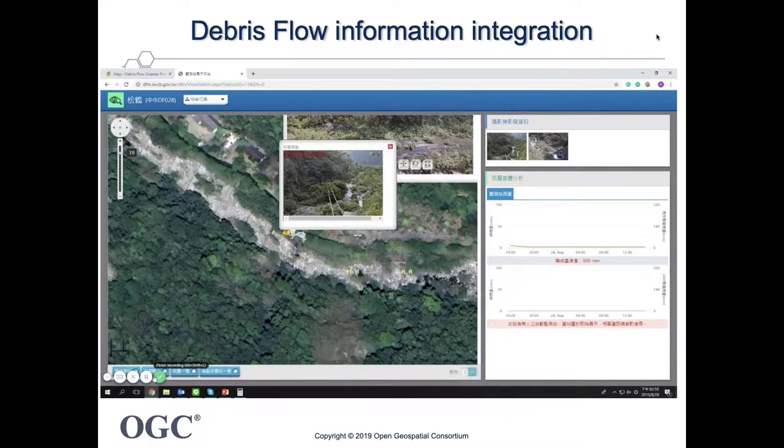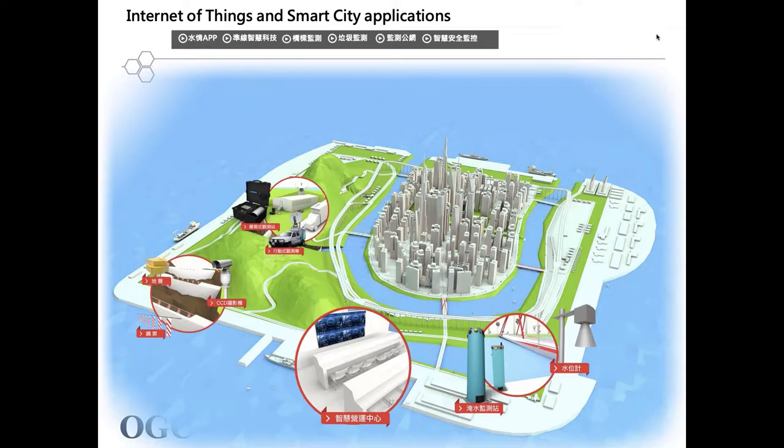In each village, in each wild creek, there is a certain kind of threshold saying, okay, if the precipitation amount is over a certain amount, like over 300 millimeter, then that means you have to send out the alert. So for each wild creek, we set up a different threshold. For those thresholds, we then signal all the village people through different kinds of facilities.